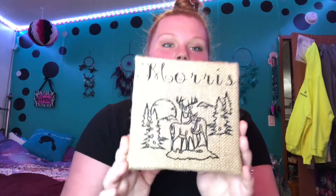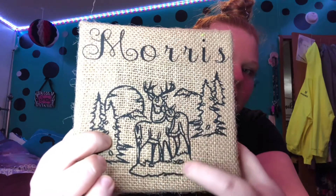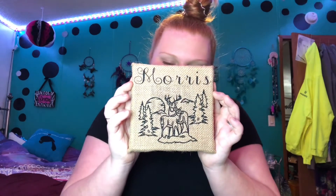She also made this for our living room — it says 'Morris.' You wonder how it's like open and stuff — it's called weeding. She sits there with tweezers and scrapes off extra stuff that's not needed on it, and it turns out like this. I think it's really cute. I just went and took it off the wall — I'm like I'm gonna show my people this. It's one of mom's creations.